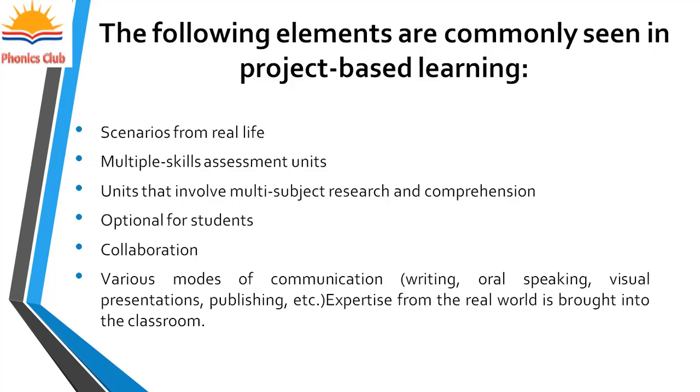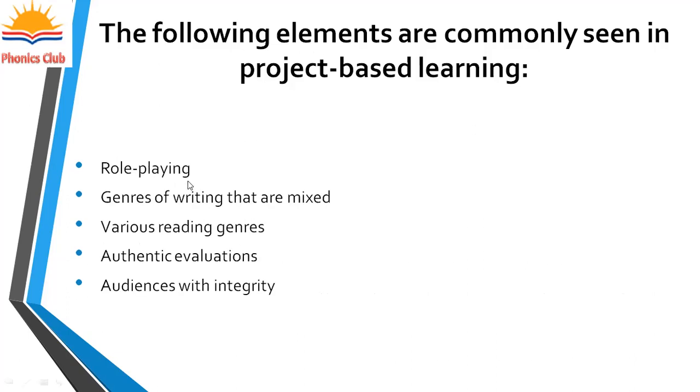like this. ये जो हमारा 4th point है, optional for student, जो आप इसको last point को देखेंगे, then you will understand that what I was about to say in that and what I said before. Okay, I hope this part is clear to you. Then role playing, as I said in my first session, that students should be able to cross the road and help others in first aid situations, in emergencies. ये role play आपने अपनी क्लास में करवाने हैं. Genres of writing are mixed. Various reading genres, authentic evaluation, audience and integrity.